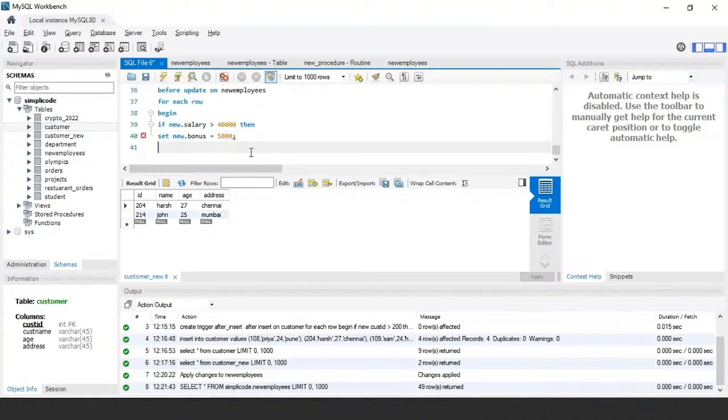Else if new.salary is less than 40,000, in that case we'll set the bonus value as 3,000. Set new.bonus equals 3,000. So mention the semicolon, and mention the end if, since we have used two if statements, so we'll mention end if 2 times before we close our statement here.